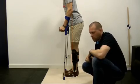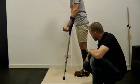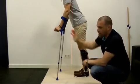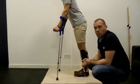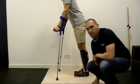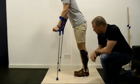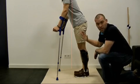So, if Henrik would now feel the need to move the crutches forward, let's say in order to artificially increase his base of support, then we would know that the device or orthosis we have built has basically missed its target and it's not doing what it is supposed to do. It is not able to give Henrik the stability that he needs to feel safe.